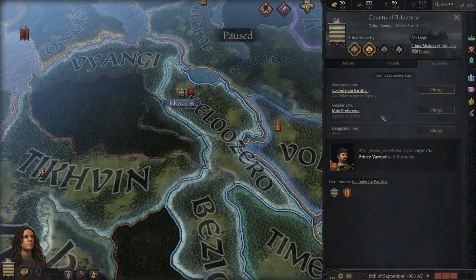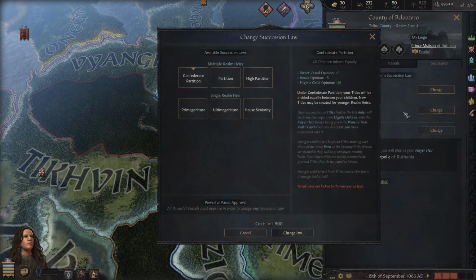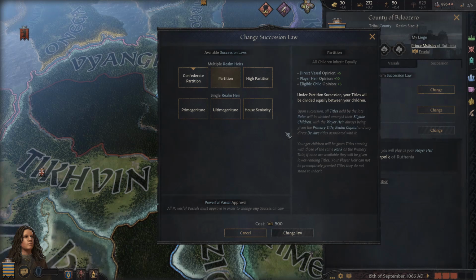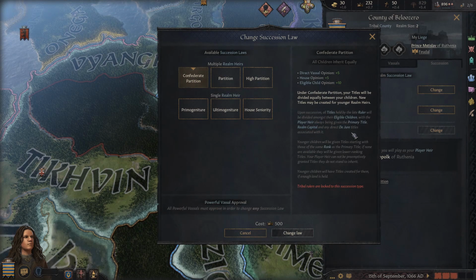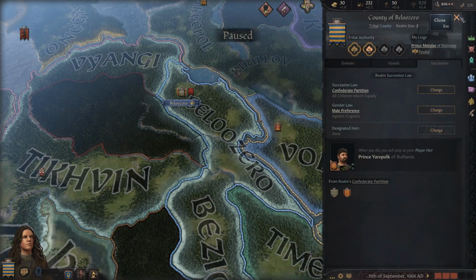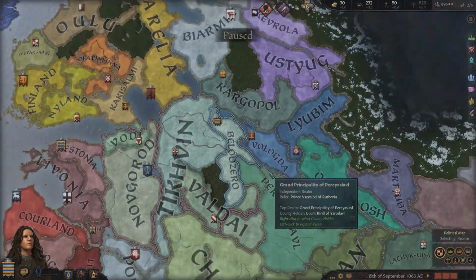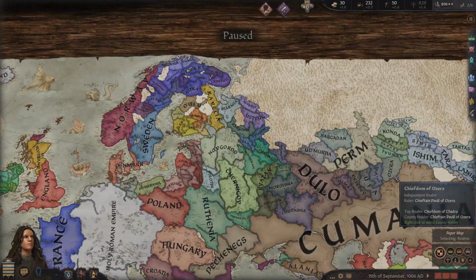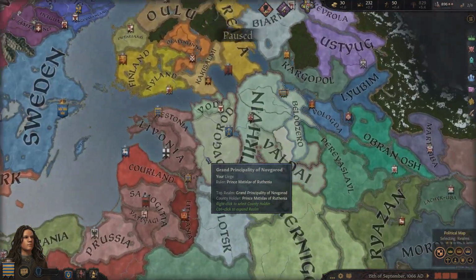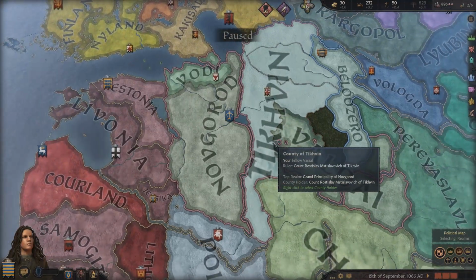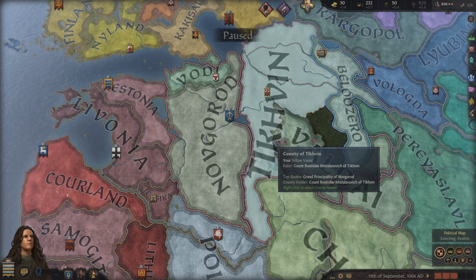If you are a tribe, for succession, tribal rulers are locked into confederate partition. See, click here. We can't do this because we are not feudal. We can only do confederate partition. Therefore, you see so many tribal nations falling to pieces really, really quickly. When I did my little time-lapse video, you could see the Mongols forming over here, and then within about 20 years, they completely disintegrated. Why? Because they were locked into confederate partition.